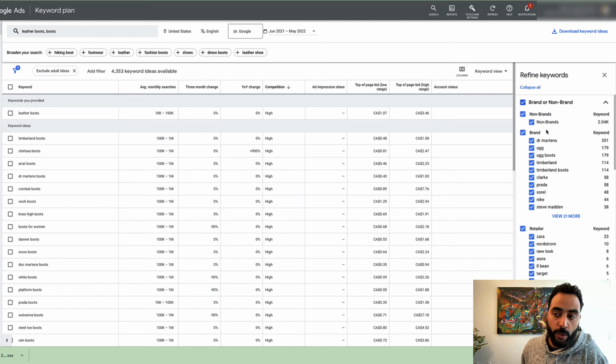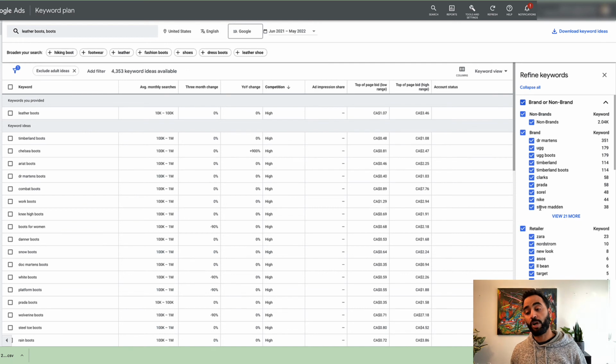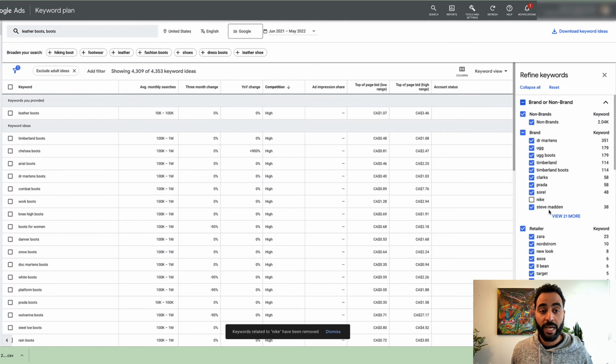keywords that are related to certain brands that you don't want, because let's say here, for instance, you're in the shoe industry, you don't want keywords that are related to Nike, or keywords that a Nike customer searches for, because they're likely looking for a Nike product when they look for those keywords, and it would be a waste of time targeting such competitive keywords. So you can just choose to eliminate it, and as you can see, the numbers here drop because you removed all keywords that are related to Nike.